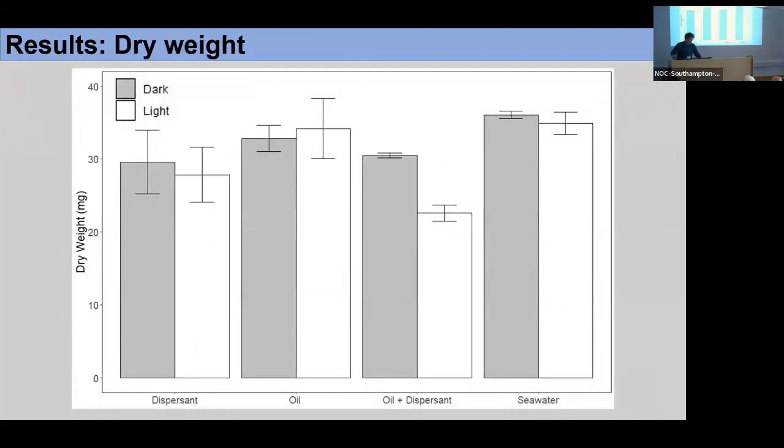So for this experiment, I tried to look at dry weight. As I said, I filtered it onto a filter paper that was pre-weighed. We used freeze drying methods to remove any of the water contents to get the dry weight. And if you look at this at face value, it would suggest that marine snow is a natural phenomenon that happens anyway, even with the presence of oil and dispersant. It's not necessarily enhancing it. However, I do take this with a grain of salt, because marine oil snow is very light. It's quite hard to weigh. So we're also looking at different ways we can actually quantify this.